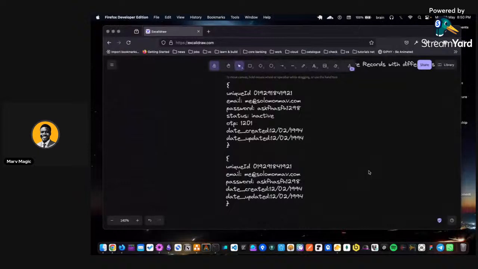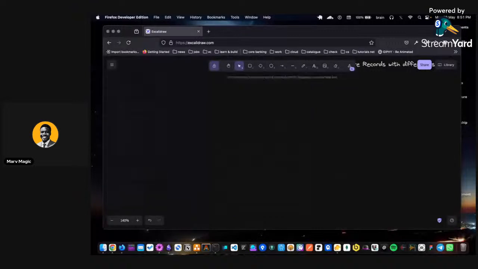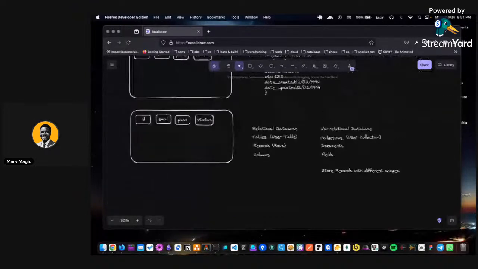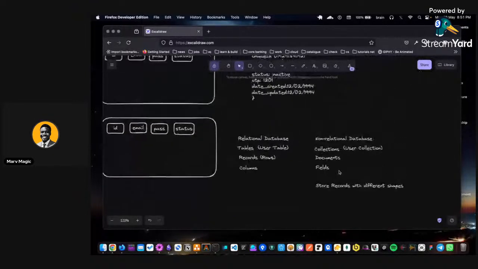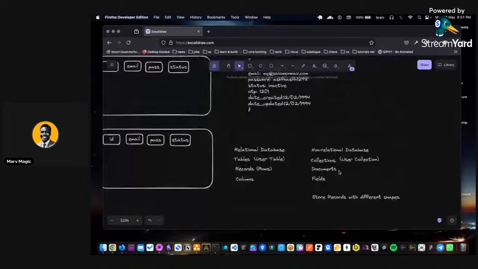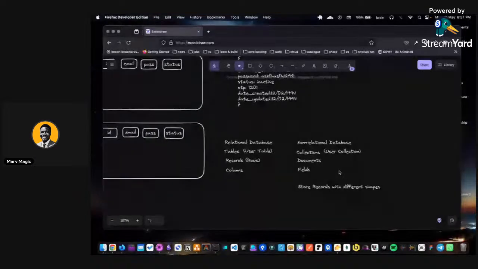Yeah, so it's very flexible to work with, which is a good thing, but also can be a bad thing if you're not very careful with it, right? Okay, so these are just basic explanations on things you should note down. We are going to be showing some practical examples of how these things work.